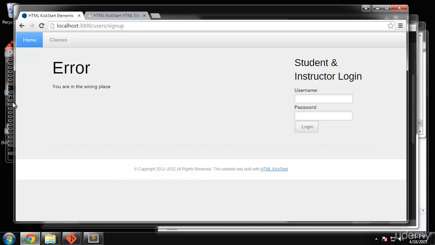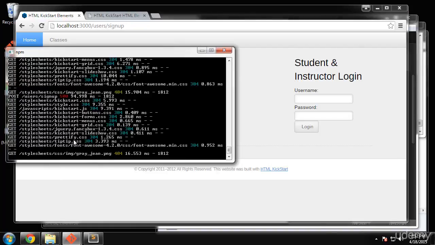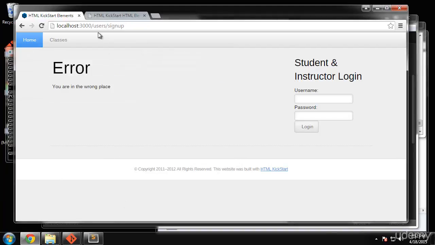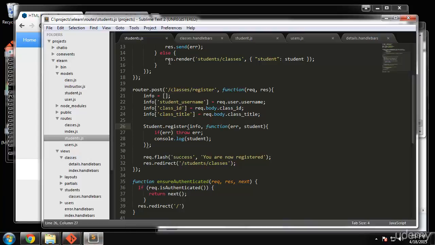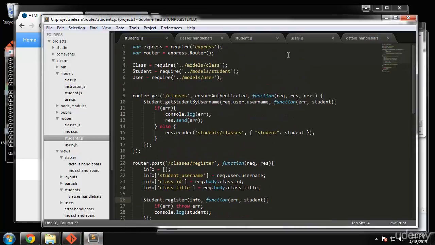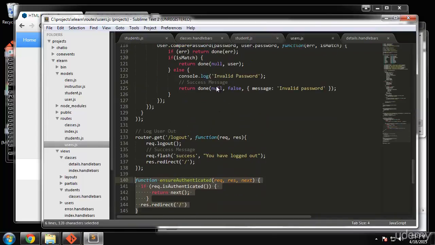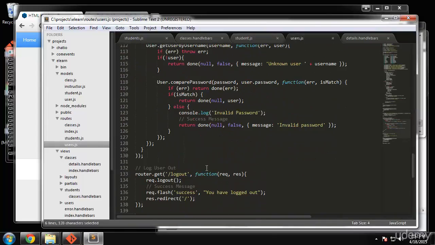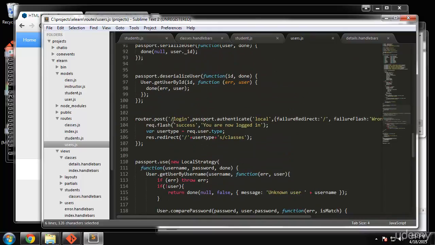Make sure everything... not sure what just happened. Alright, let's take a look at the users route and login. Okay, so it redirected.